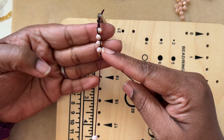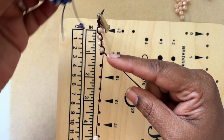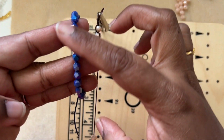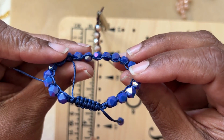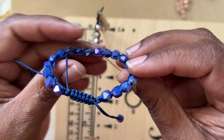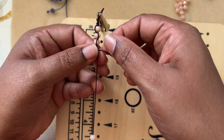So this is the method that the jewel school has done, which I did here. You will see only the beads on that part, and all the knots will be on the back. As you can see, zigzag pattern knots are there. So for my version, I'll tell you guys.